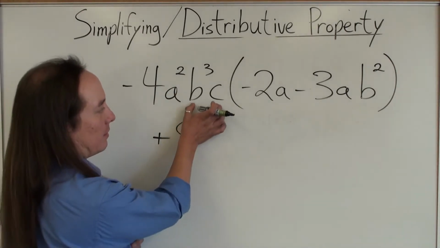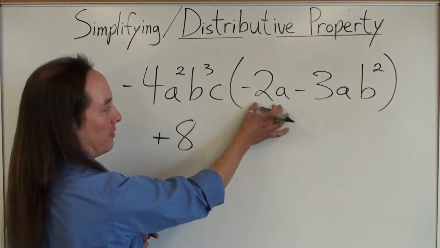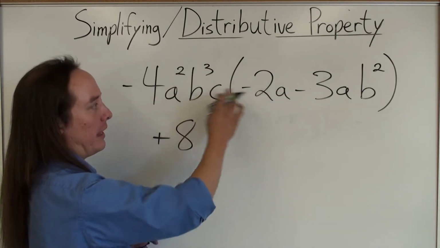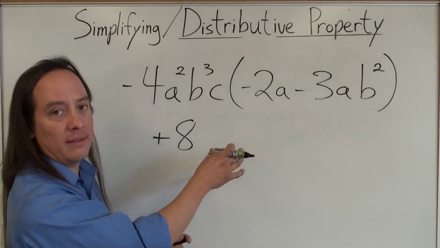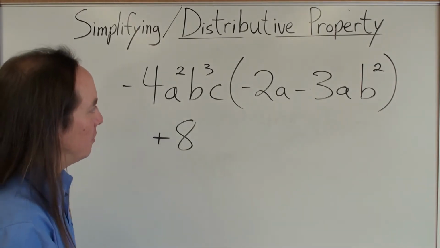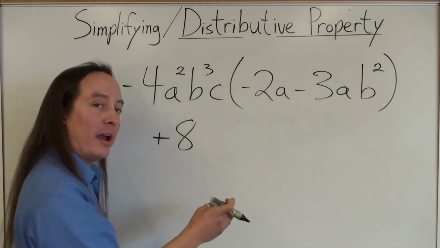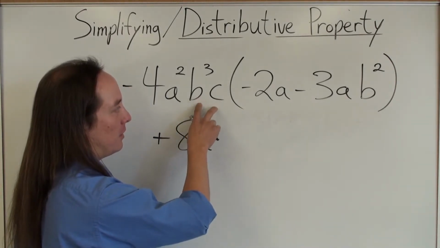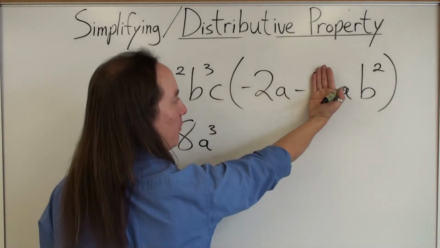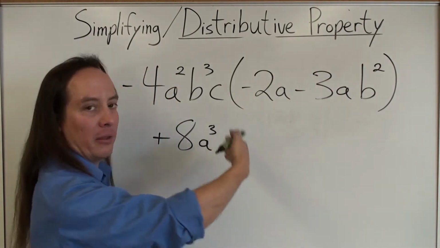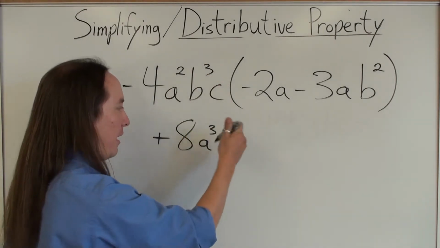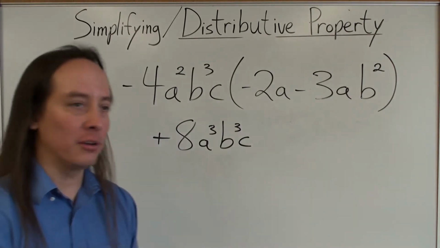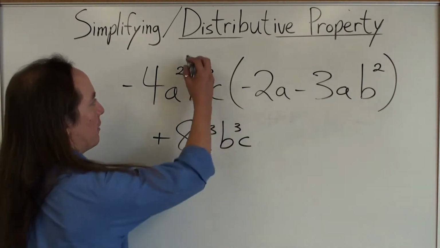And remember, these ones, they don't have another one to multiply with. I mean, this term doesn't have a B or a C. So I'm really focused first of all on the A. After I do the A, I just bring down the B cubed and the C, okay? But anyway, so A squared times another A, that would be A cubed. And like I said before, at least in the first term, they don't have a B to multiply with or a C to multiply with, so I just bring them down. Okay, nobody to multiply with, poor little guys, right? Feel bad.